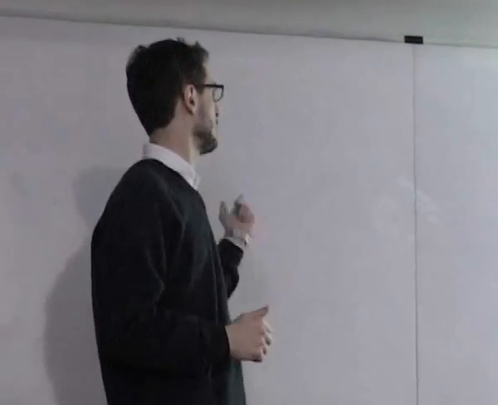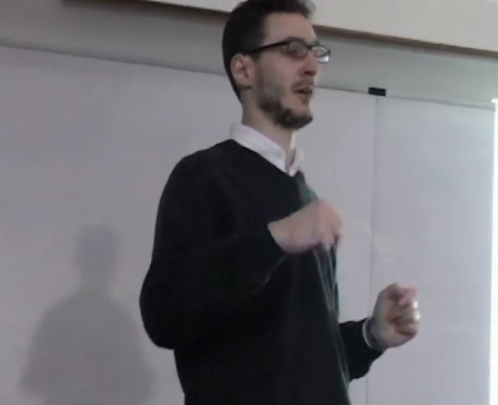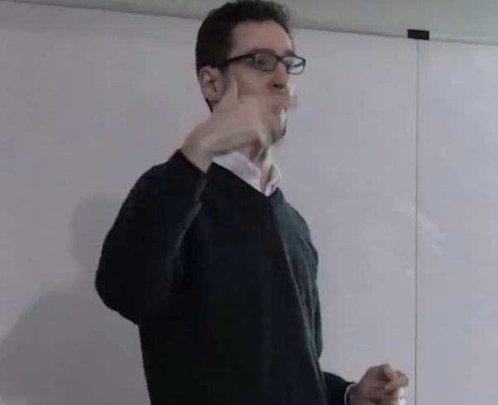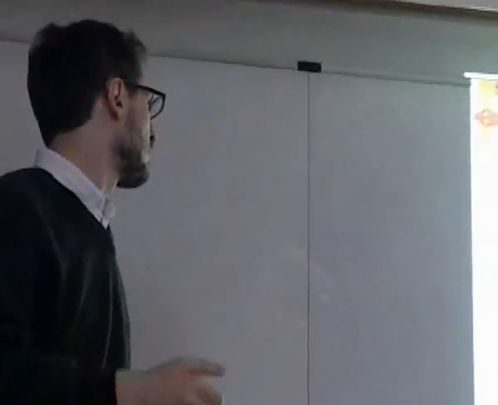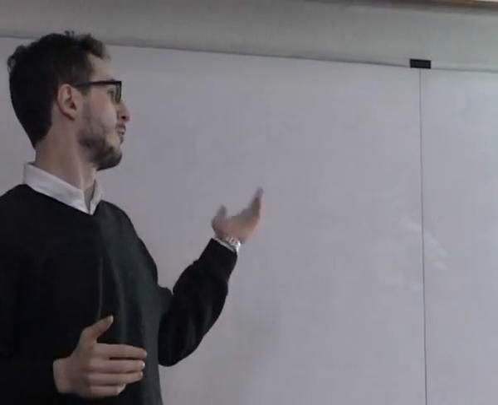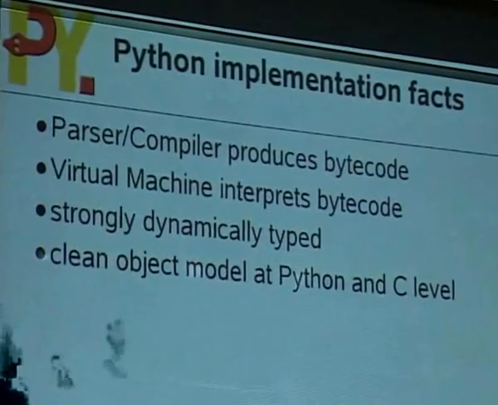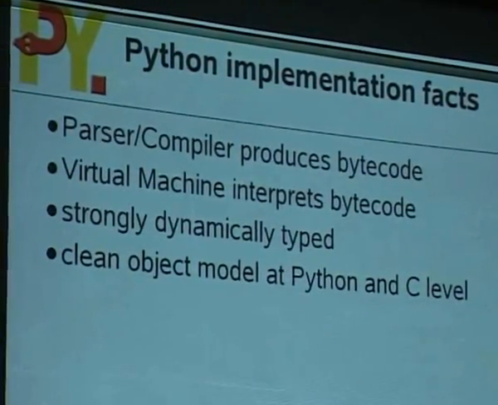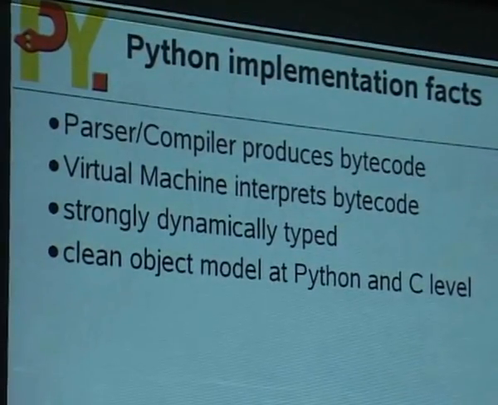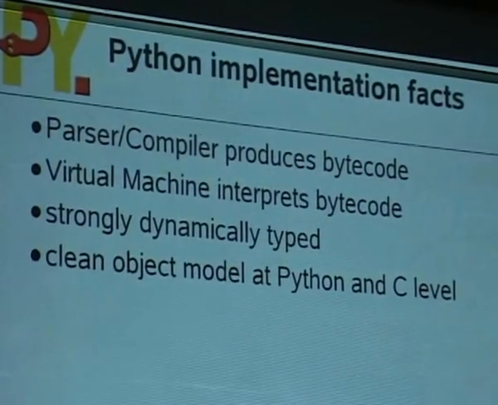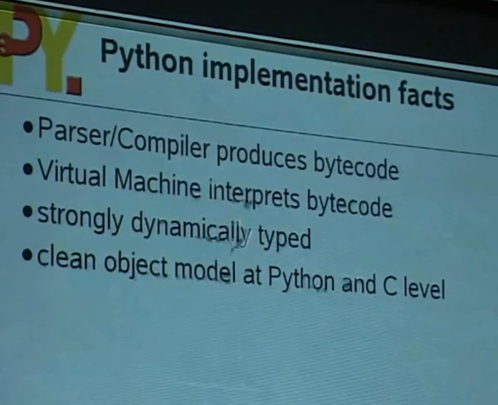Python is a strongly dynamically typed language, which means your program has no type declarations and types are not used at compile time. At runtime, values in the program are carried around in small boxes that contain type information. Checks about whether you are trying to add a string to an integer — which is not allowed in Python — are done at runtime. This model is also present at the C level, because the usual Python interpreter is written in C, and the API for objects is also mostly there at the C level.